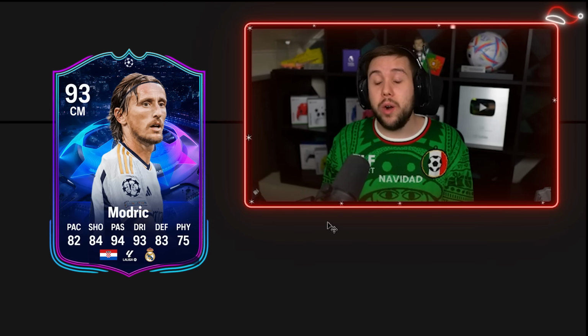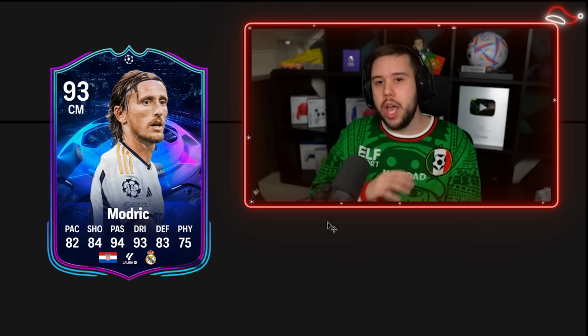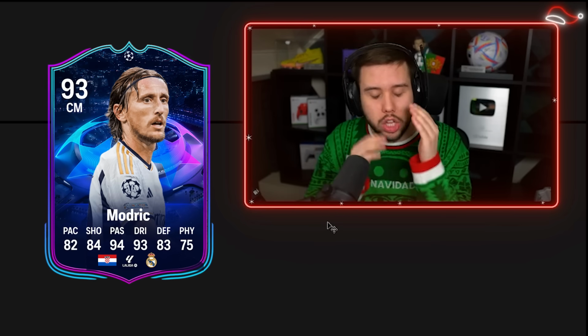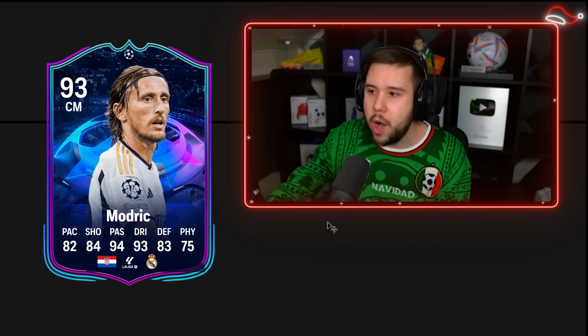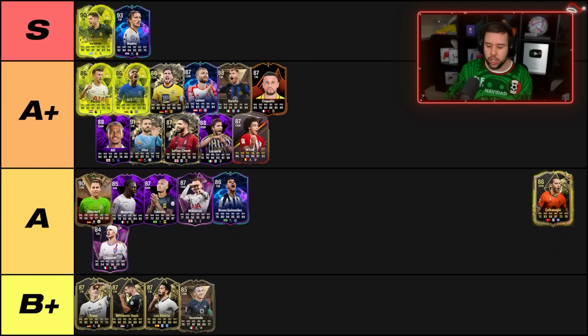Modric, road to the knockout card. There was a lot of pro players using this guy 2 weeks ago in the tournament. Everyone loves this guy when they use him because of the Travellas. The Travellas are so overpowered on Modric. It flies in every single time. Road to the knockout Modric, S tier for me.